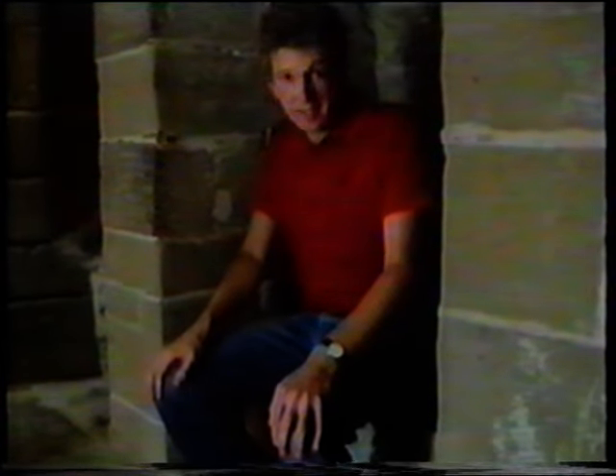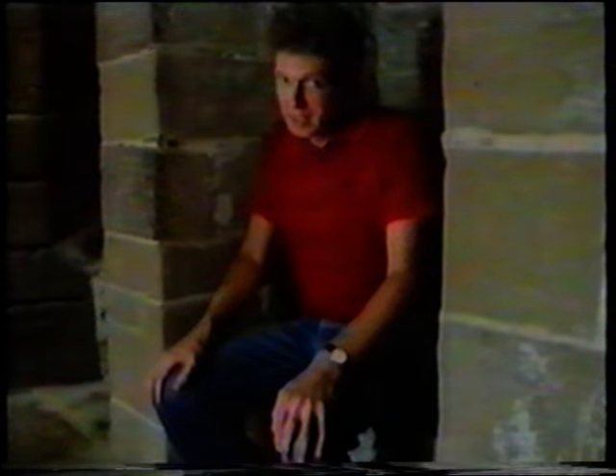This was the constable's toilet. It's called the Garderobe, because people used to hang their robes and clothes up in here, the idea being that the smell would keep the moths away. That's how we get our modern word, wardrobe. Below this seat, anything sent down there ended up in the castle ditch. And sometimes an enemy would get one of their men to wriggle up the toilet shaft, enter the castle that way, then go downstairs, open the gates — because nobody would touch him — and let in his friends. Some very famous castles were captured by somebody climbing up the toilet.